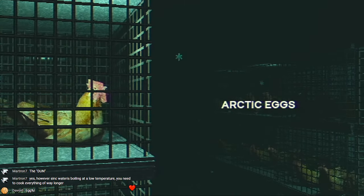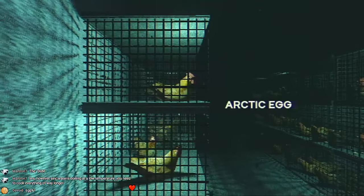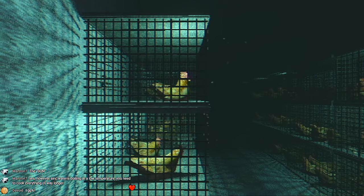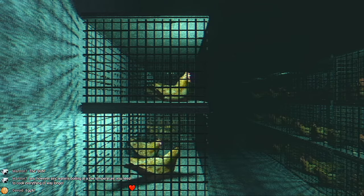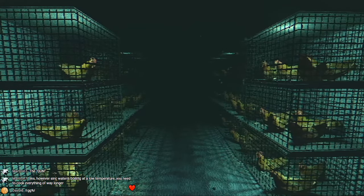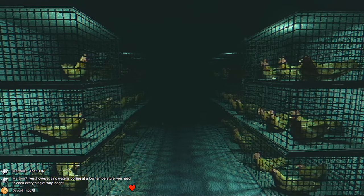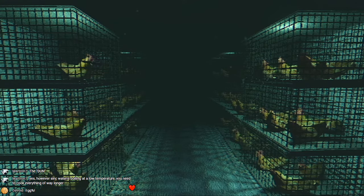Arctic eggs. Water is boiling at low temperature. You need to cook everything. Everybody, that was Arctic Eggs.